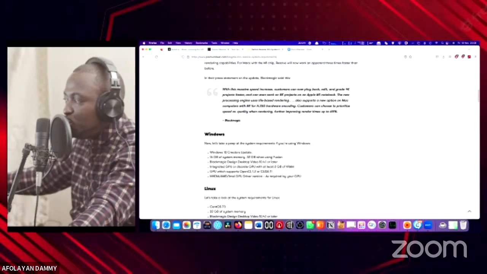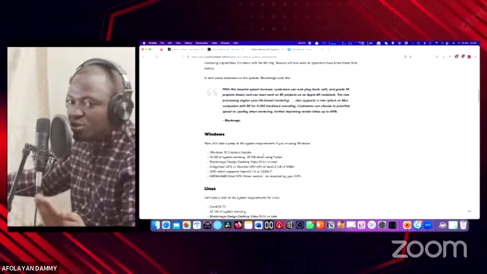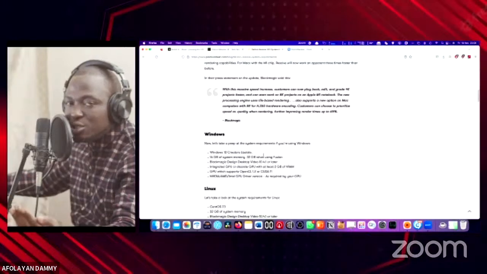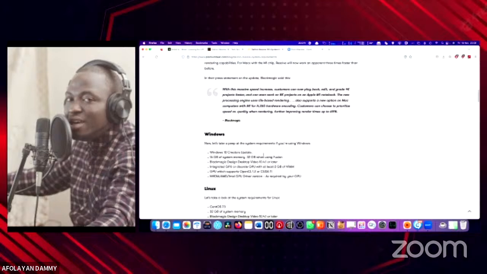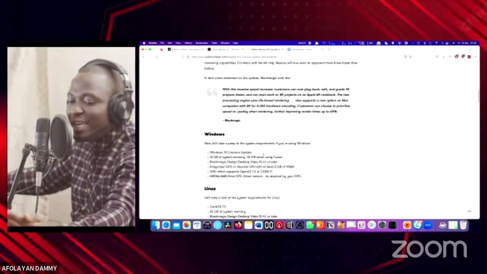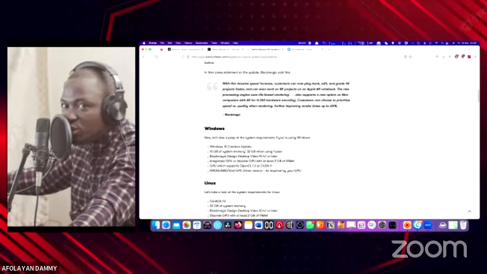If you're using Fusion, you need 32 gigabytes of memory. I would advise anybody, if you're getting a new system now, please get at least 32 gigabytes of RAM if you are going to be editing. Except if budget is a very serious issue for you. That's when you do 16. But if you are getting any new system now, in 2022, you want to get something with 32 gigabytes of RAM.